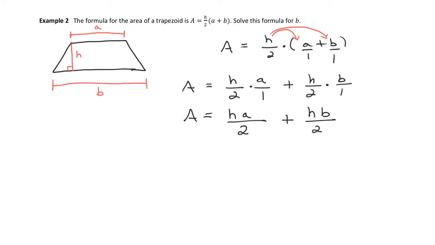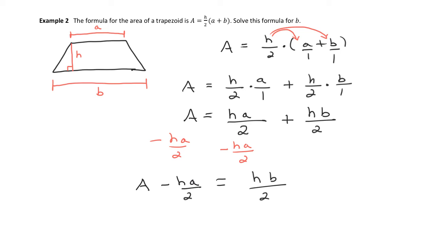So what do I do to both sides of my equation to remove this? I'm going to subtract it from both sides. All right. On the right side, they cancel. This minus this just goes away completely, and I'm left with, on the right side, h times b over 2. Now, on the left, I have a. I'm subtracting h times a over 2, and there are no like terms anywhere between those two, and I therefore can't combine it any further.